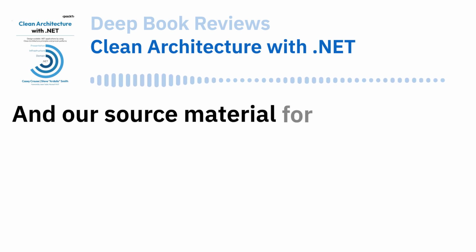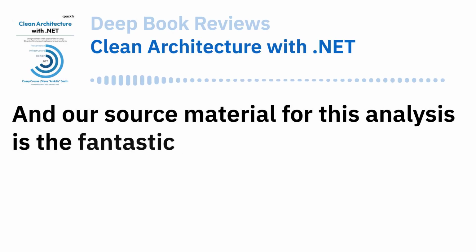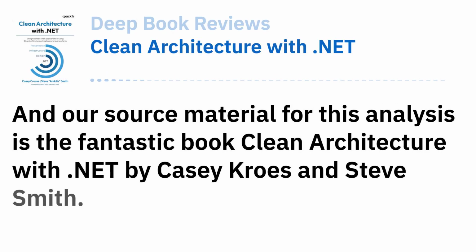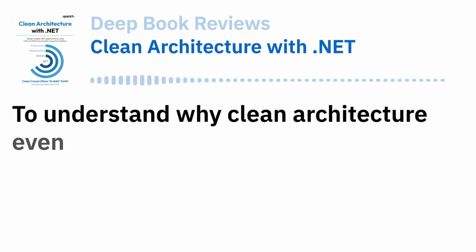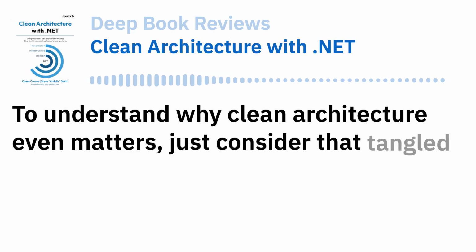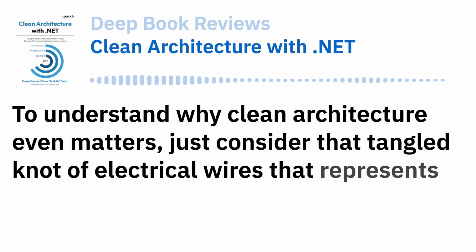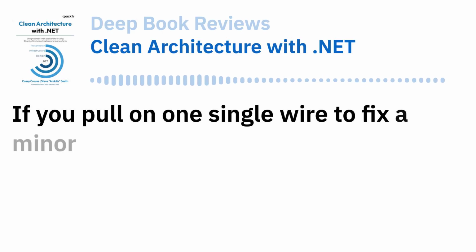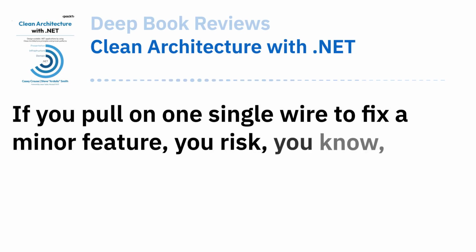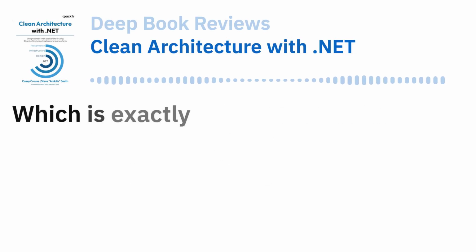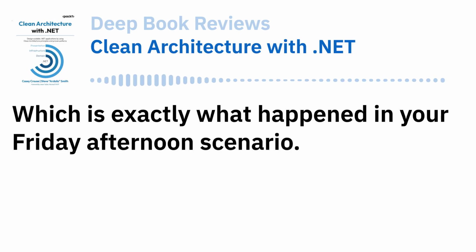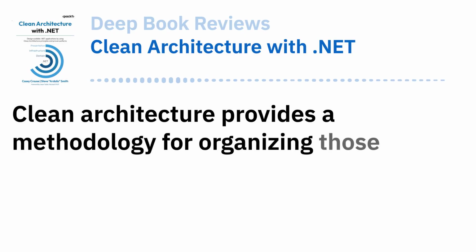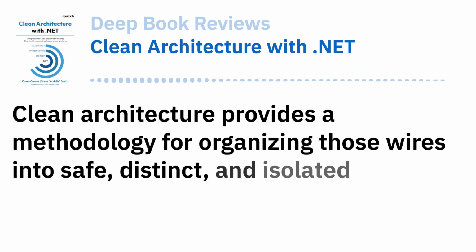And our source material for this analysis is the fantastic book Clean Architecture with .NET by Casey Crouse and Steve Smith. To understand why clean architecture even matters, just consider that tangled knot of electrical wires that represents legacy code. If you pull on one single wire to fix a minor feature, you risk unplugging the entire system. Which is exactly what happened in your Friday afternoon scenario. Exactly. Clean architecture provides a methodology for organizing those wires into safe, distinct, and isolated panels.